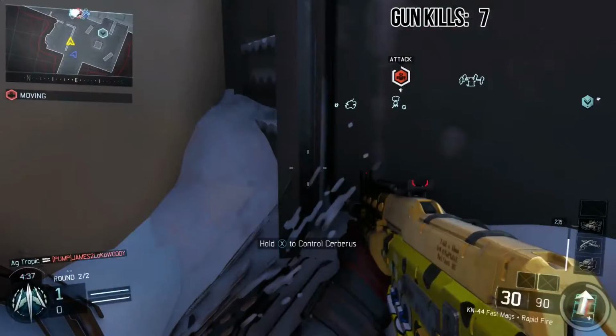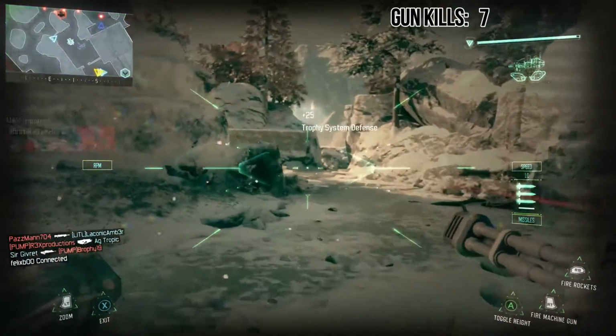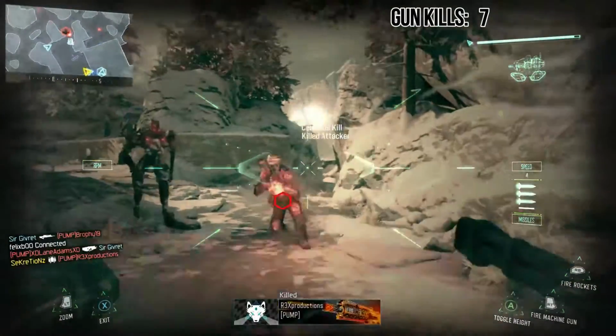So once you have the Cerberus, you want to get to a favorable part of spawn where you can lay down and not be seen. You're going to get inside the robot and you're going to push it to where the robot's going to walk.